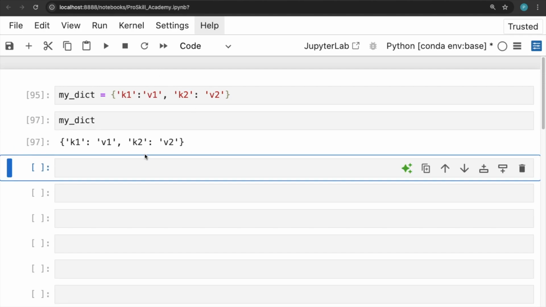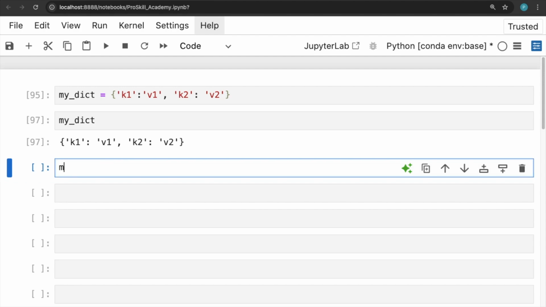Now dictionaries are highly versatile, as I said, capable of storing a wide range of data types as both keys and values. So what we'll do now is put another data structure inside the dictionary. For example, my dictionary equals key 1, and give a value to it, the integer 123.